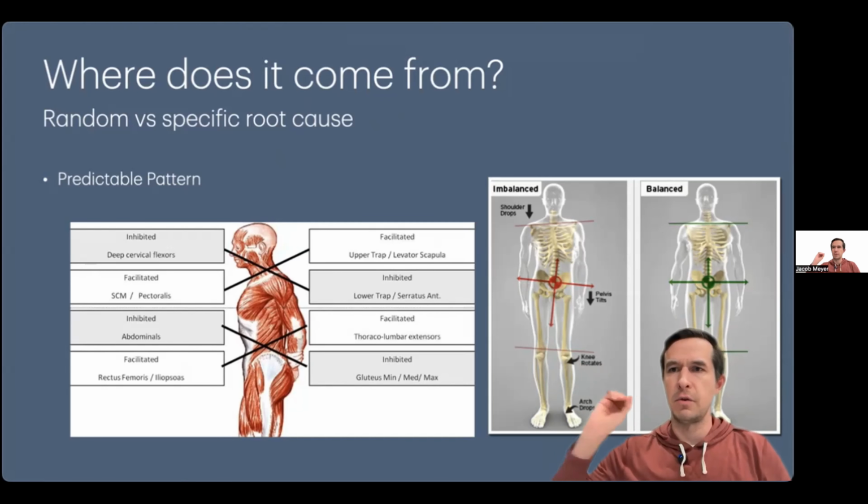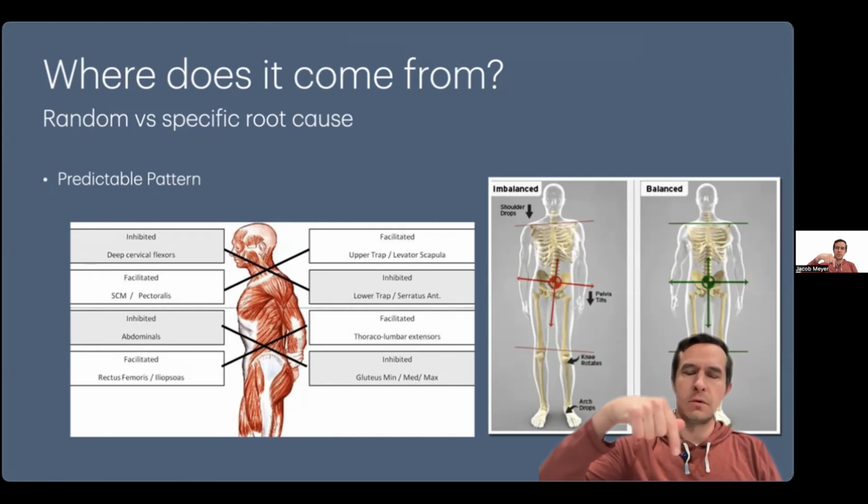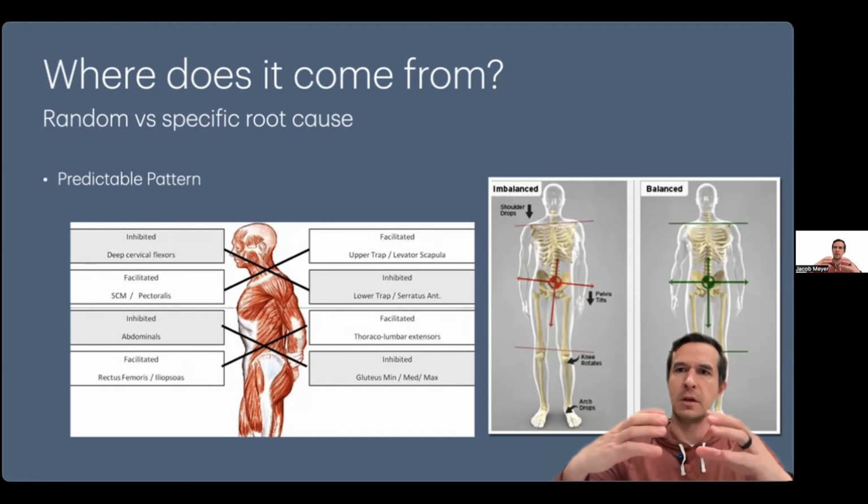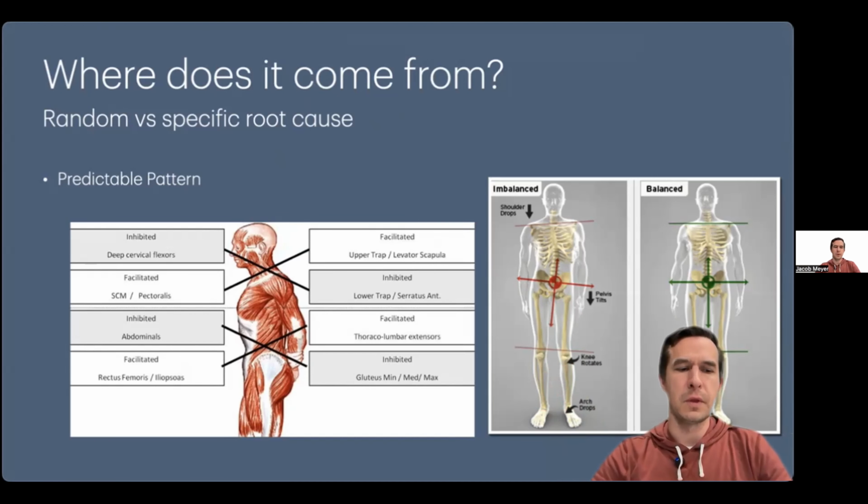The things closest to where the rock went in are the most affected. So wherever that main issue is in your body, the areas around it are going to be the most affected. As you get further away from the root cause, it won't have as big a negative effect on other areas of your body, but it can still have an effect. That's one of the easy ways to look at possible root causes.